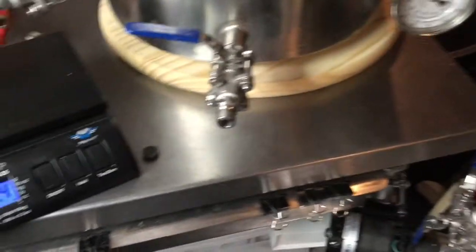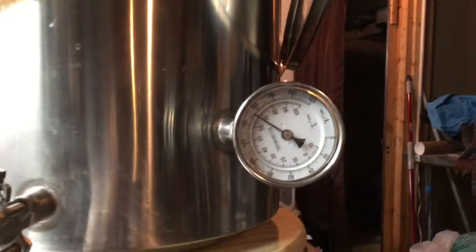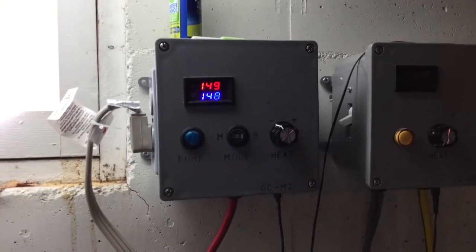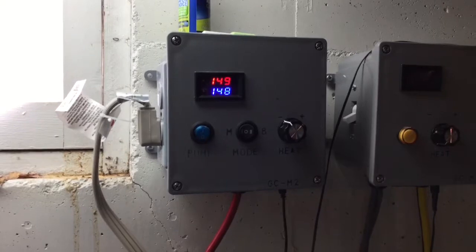We are 10 minutes in. Forgive my crooked thermometer, but that's sitting at about 152°F. This one's also sitting at about 152. I actually have the HERMS controller running — I just have it set to 148°F. I think eventually I'll have to mess with that, but last night I was dead on. We'll see what happens.